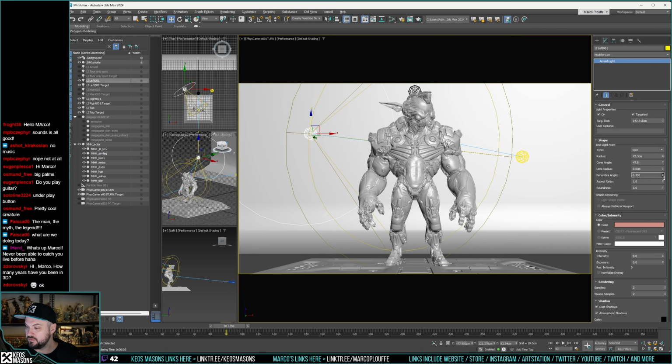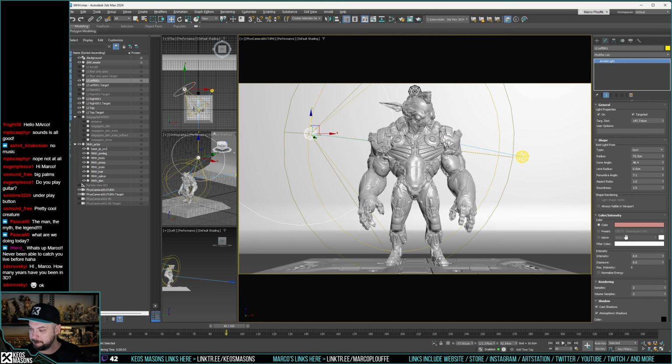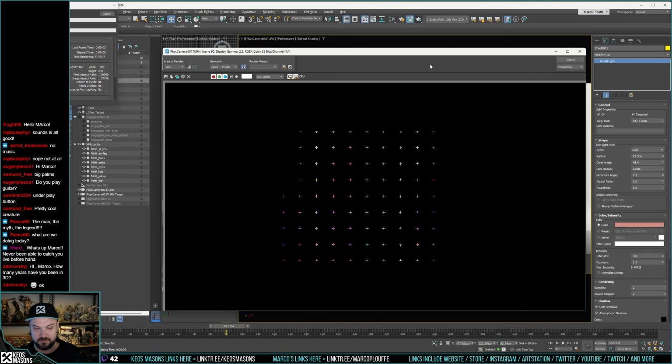Cone radius 53. The cone radius doesn't need to be really the same though. Around this aspect ratio and the values 3 and 1.5. All right, let's render and see.